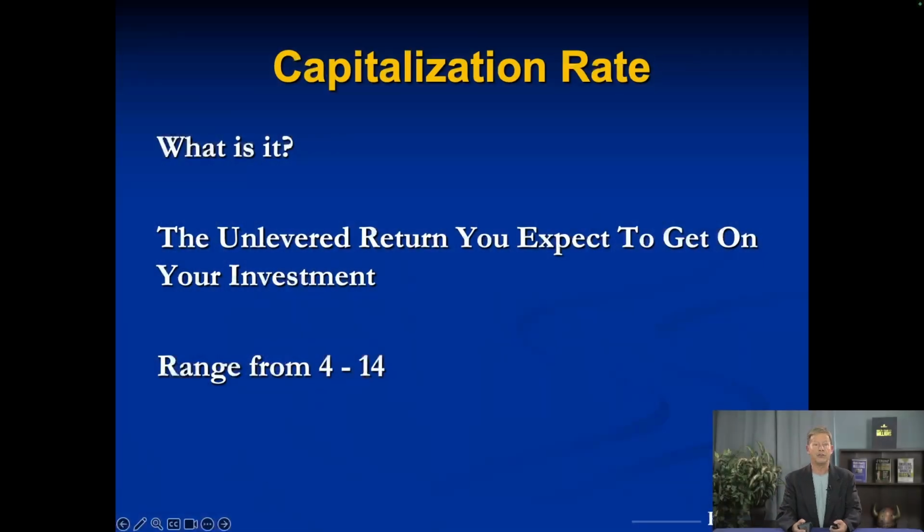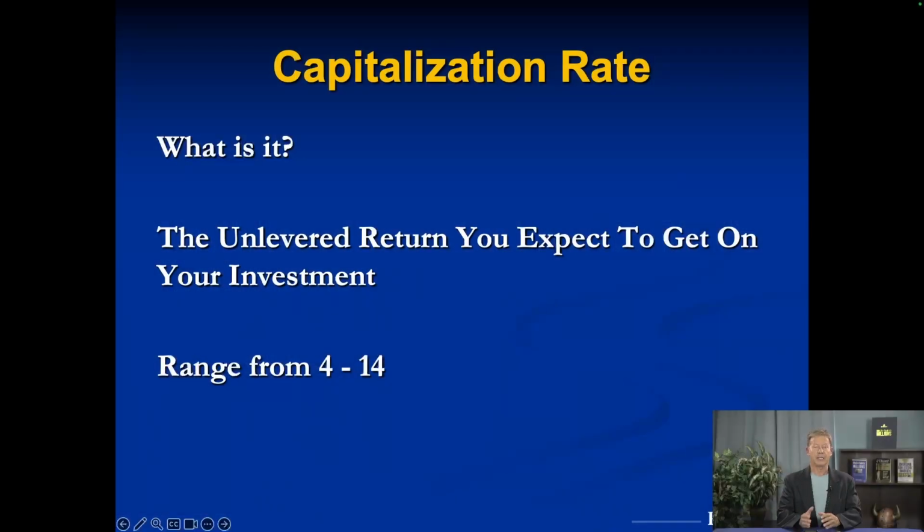So, with the capitalization rate, what our primary concern is, or what the range is, typically, is the return we're going to get when we're buying this property. So, the typical capitalization ranges are from 4 to 14. Well, what does that mean? Well, there are four different types of properties: A, B, C, and D. A are your good properties in your luxury areas. B's are just below A's. They're good properties with white collar tenants, some blue collar tenants in there. The C properties are where your service workers typically are. A lot of blue collar tenants. And your D properties are your difficult properties. D stands for difficulties, and D stands for drug dealers.